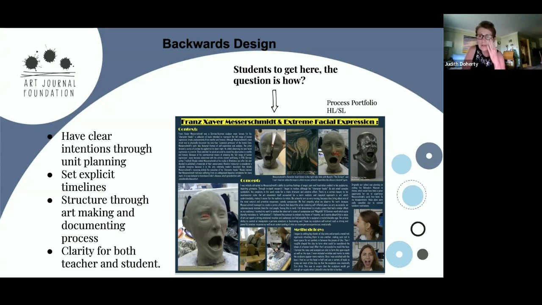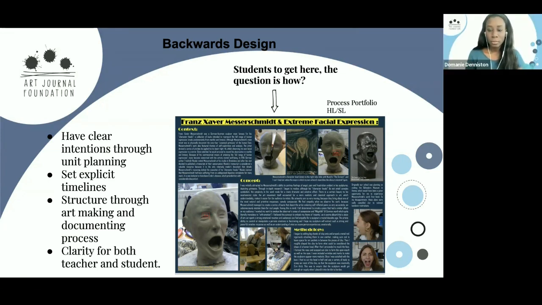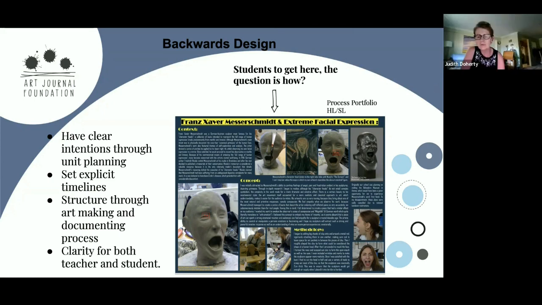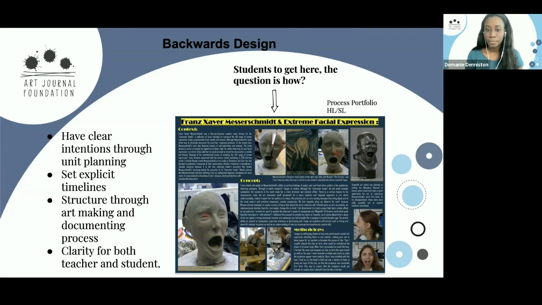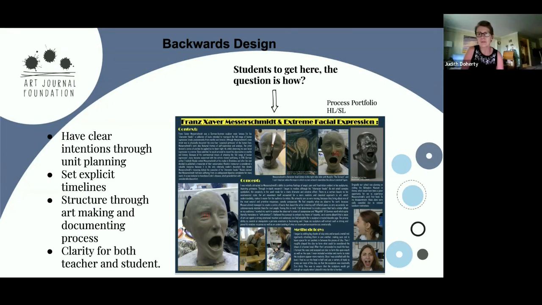I've only taught one year and the kids are pretty much done with their comparative studies, because we wanted to get that done in the first year. I'm having trouble getting them to connect the process portfolio with the exhibit pieces. They seem to think they're two separate things. They think, okay, I have to have these screens for my process portfolio, and they do them individually. They don't really relate to the piece they're working on that they want to put in the exhibit. So that's where I'm having trouble connecting those two things.